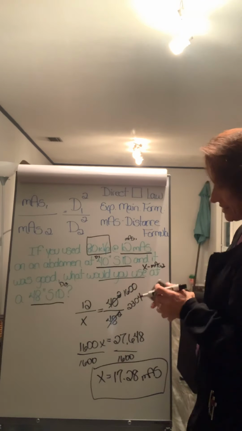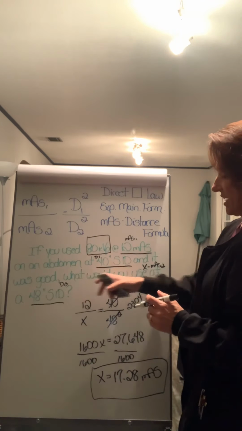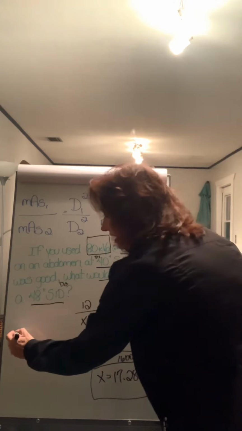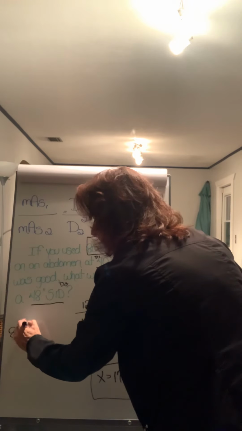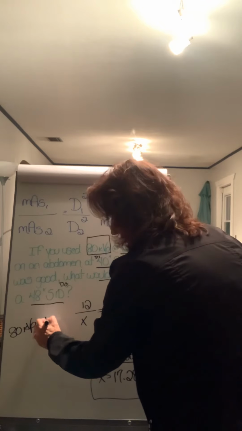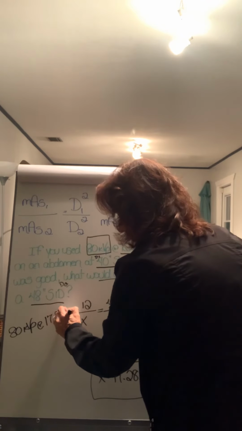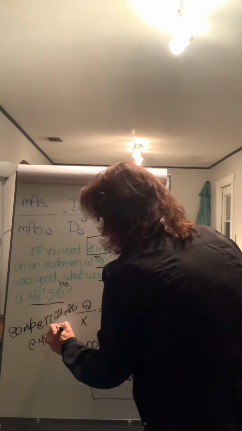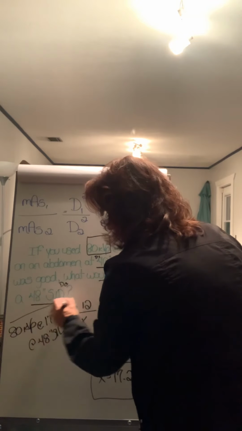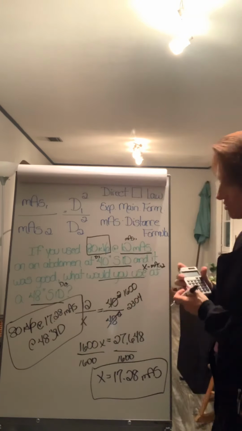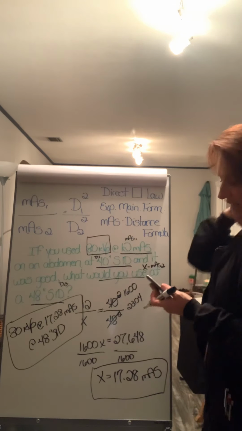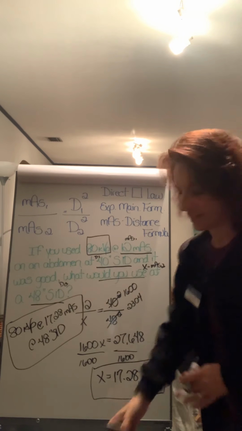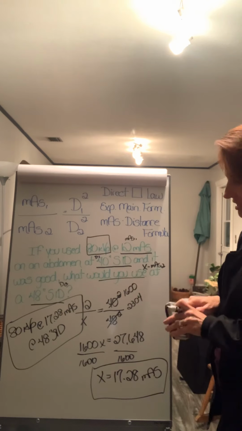So I would need to use 17.28 mass. If I go back, and I'm at a 48-inch SID, and I used 80 kVp at 12 mass at 40, then I would end up using 80 kVp at 17.28 mass at a 48-inch SID. That would be the answer to my question: if my distance went from 40 to 48 inches, instead of 12 mass, I would need to raise my mass value to 17.28 to compensate for that change in distance.